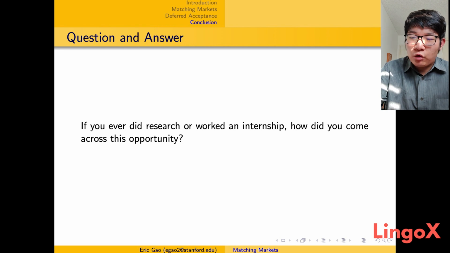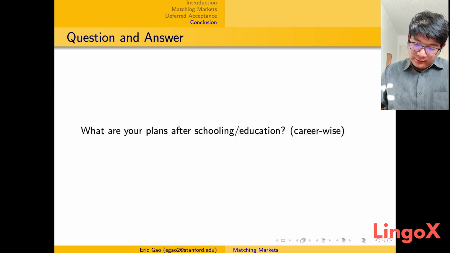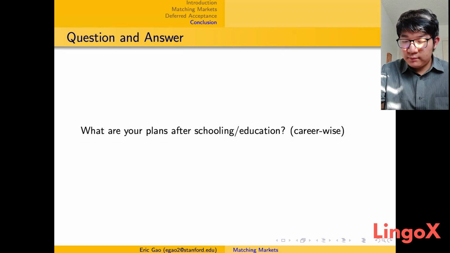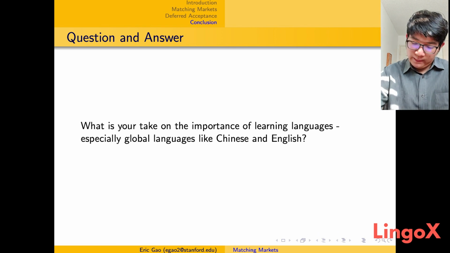Conduct independent research, or at least try to, because even if you have an unfinished product, going to a professor with an unfinished product and asking for feedback is a lot more convincing than just saying, oh, I want to do research in general. What are my plans after my undergraduate degree? Well, I plan to go to graduate school in economics, and eventually I plan to be a professor, just doing more research in theoretical economics.